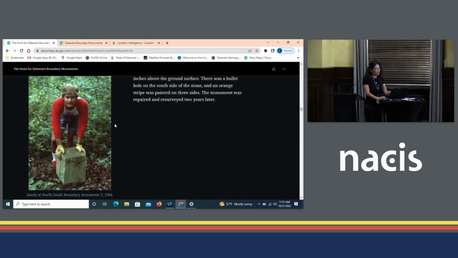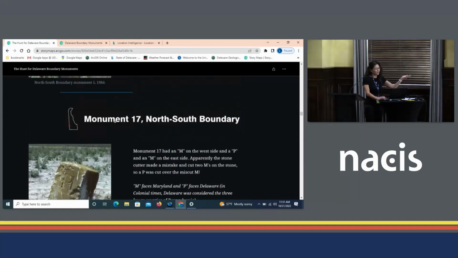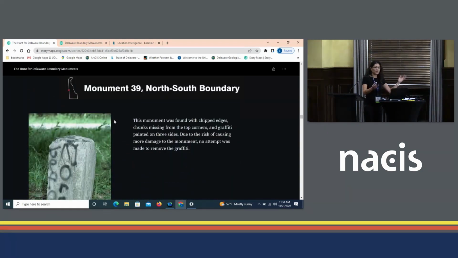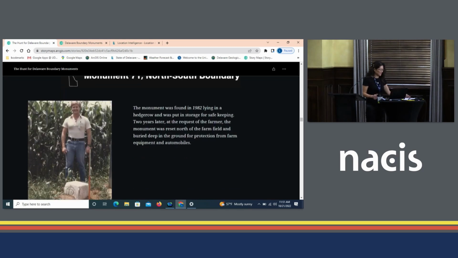Now, between 1 and 5, there's not much distance between the two. But then if you go to 17, you see I'm going further north. So for each one, I just wanted to give people a feeling of where they were, is all. So then I accomplished that with this technique here. And Sandy's so cute when he's standing at the pictures of the monuments. So I think that's, I would love to talk more about it, but I'm limited on time.